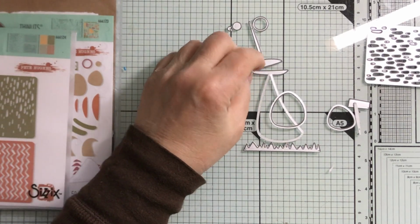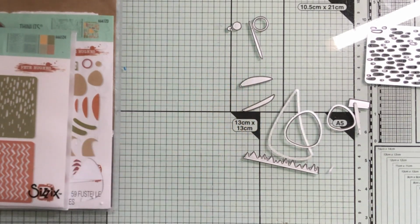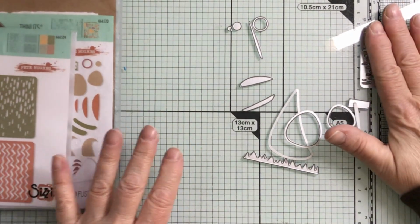Let me get all these cut and I will be right back.